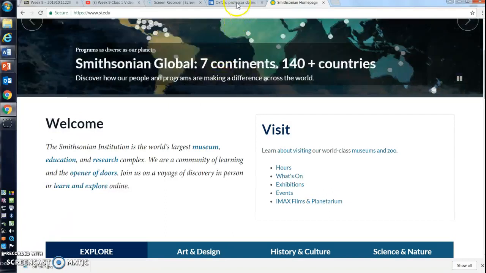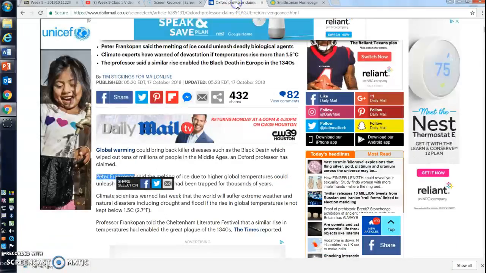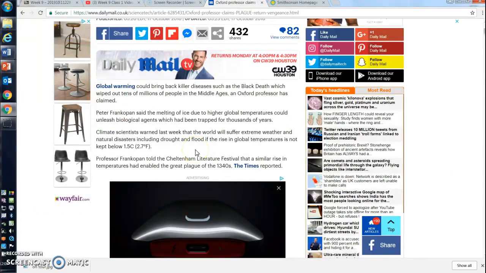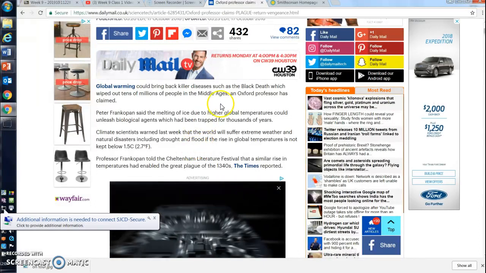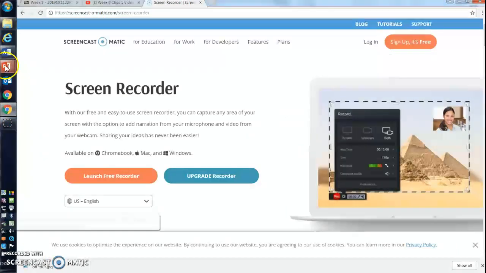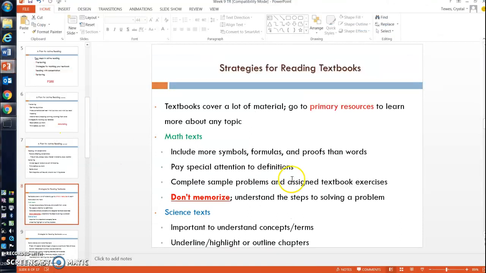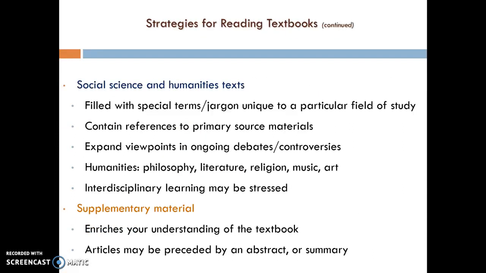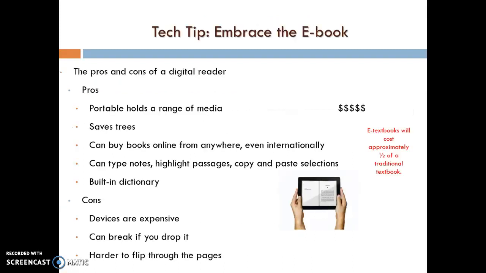that speak about it. And so if you can actually get the person, the best primary resource to talk to would be this Peter Frankopan that actually did this article. So it can also be a person as well. And so when we are looking to gather more information on things that we are learning, we want to use primary resource documents. When you write papers as a collegiate student, you must use primary resource documents. Wikipedia is not a primary resource document. Okay, many of you got away with that in high school, but that is not a primary resource document. So again, more specific stuff for math, science, social studies, text, and your supplementary materials.